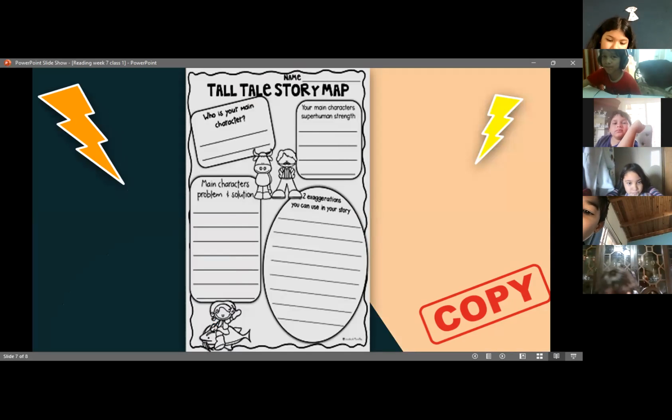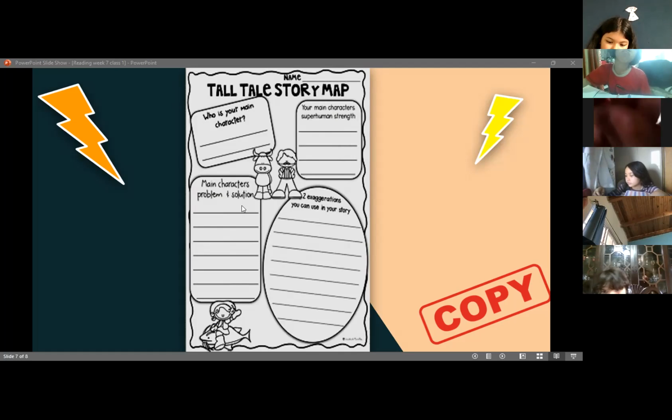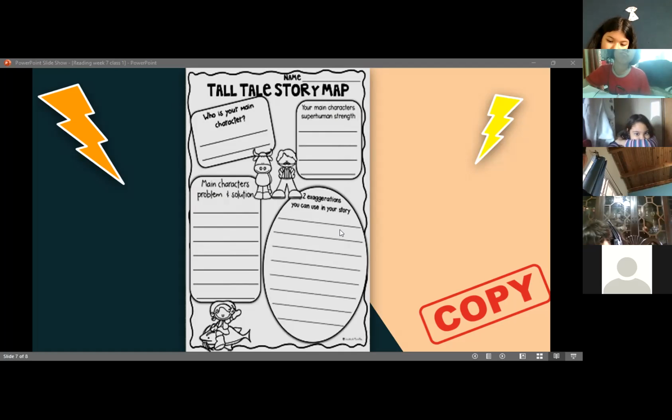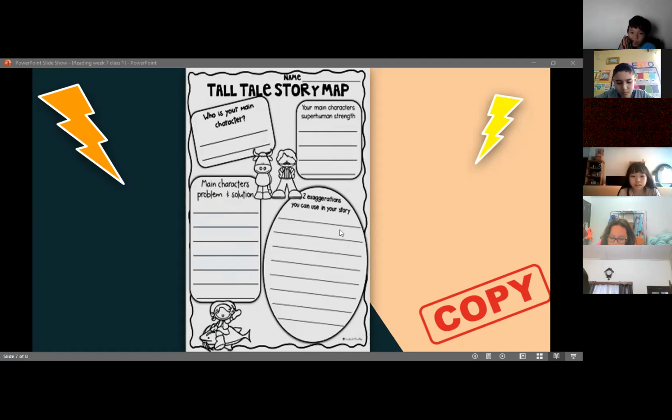You're going to work according to the story that you were assigned. For example, group number one, was this only assigned for the Pecos Bill team or for all the teams? All the teams. Group number one is going to complete according to Pecos Bill, group number two about Paul Bunyan, group number three was Johnny Kaw, and group number four was Johnny Appleseed, I think. Yes. So you are going to complete according to the story that you were assigned.